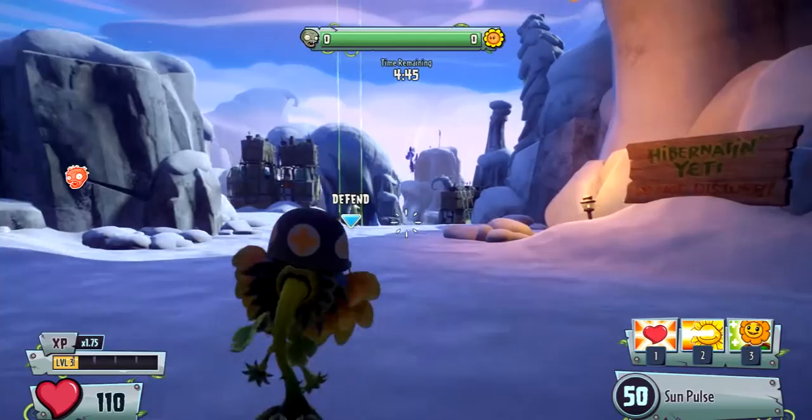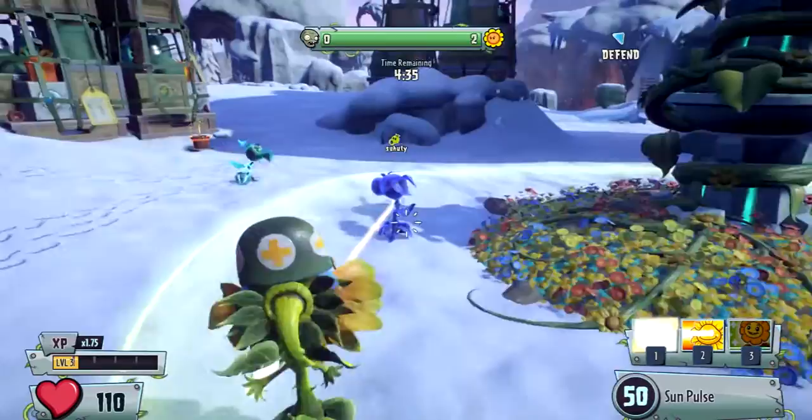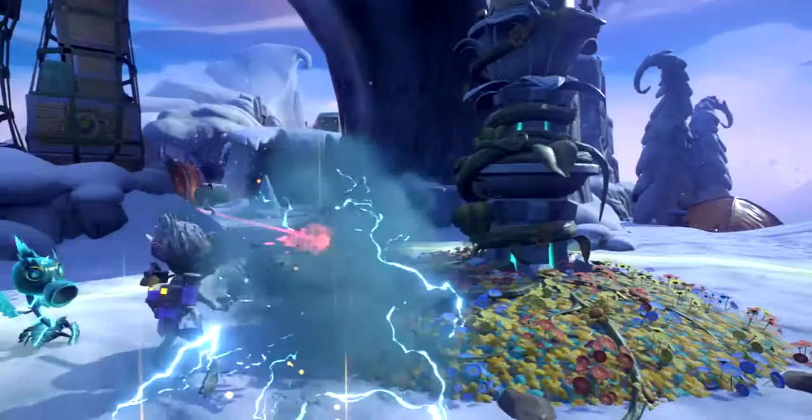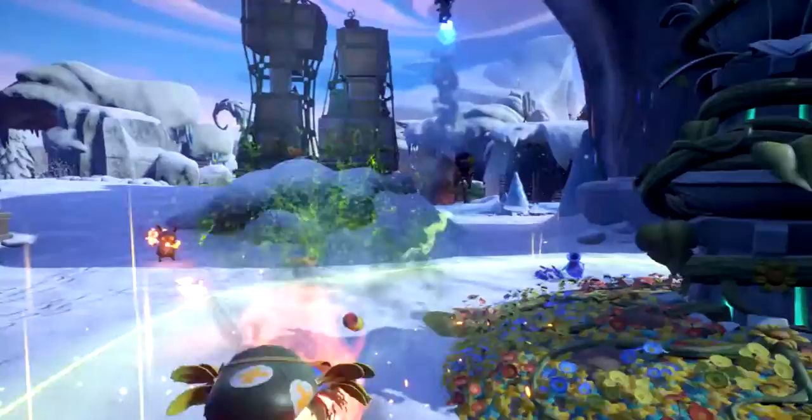Gonna plant a sunflower dude down here. We're gonna go boop and leave him here. Anybody here need healing? You do. I'm gonna die here. See? Okay, I'm not very good at this, so. Okay, I'm revived. Thank you, sir. We revive you. Okay, I died.